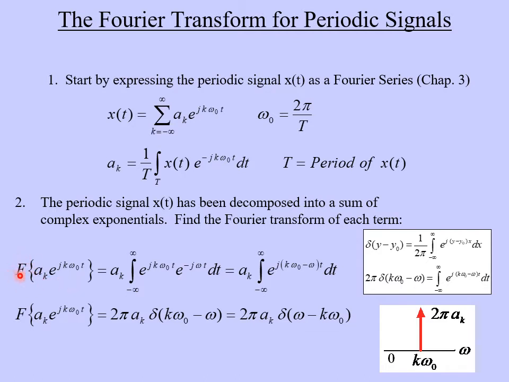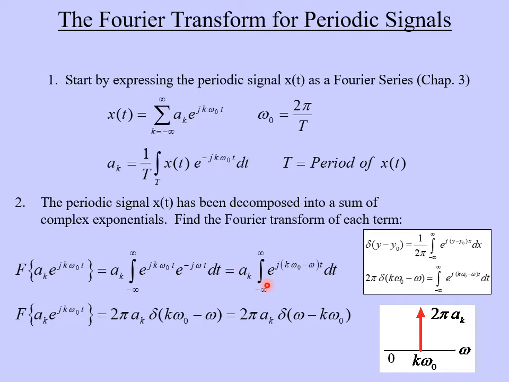So that's what this notation here is. F here is for the Fourier transform. So how do we do that? Well, here's the Fourier transform integral, which we learned in part 1 of this video. I'm just going to take all of this and substitute it in for x of t in our Fourier transform integral, and we get this expression here. Now we can combine these two exponentials by adding the exponents, and we get this form here. And by the way, the Fourier coefficient a sub k comes out in front because it's just a constant.